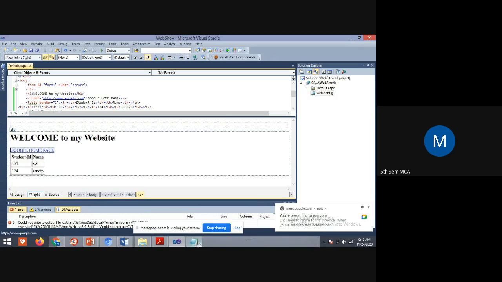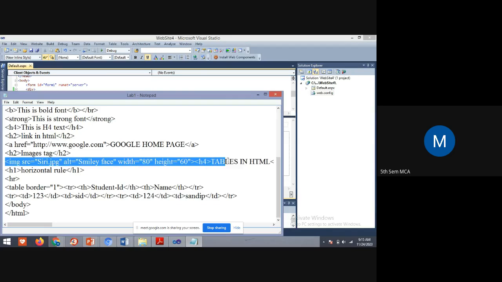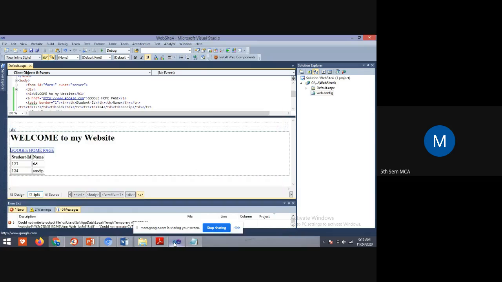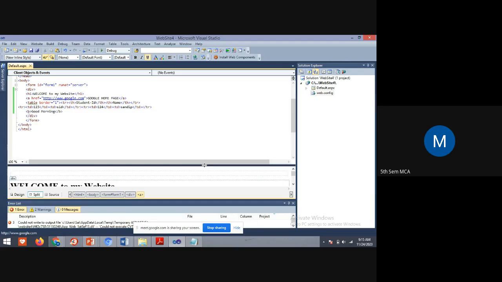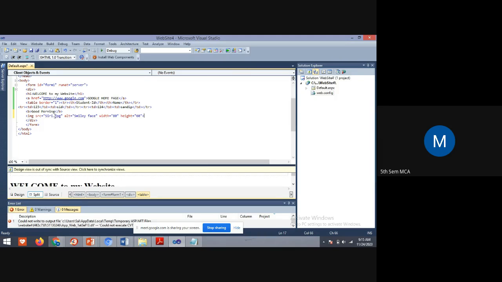Now, how to import the images, students? How to import the image? Anybody?